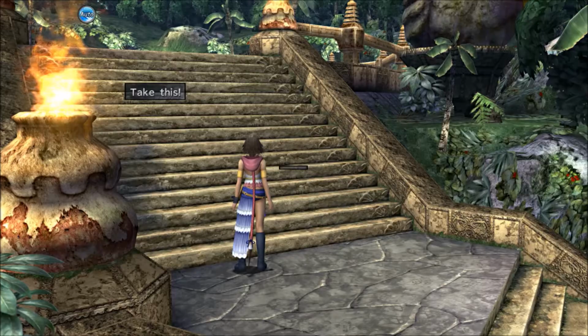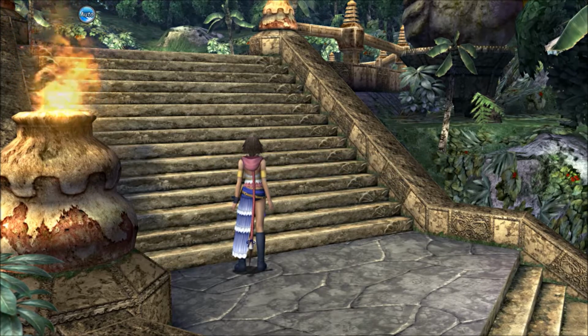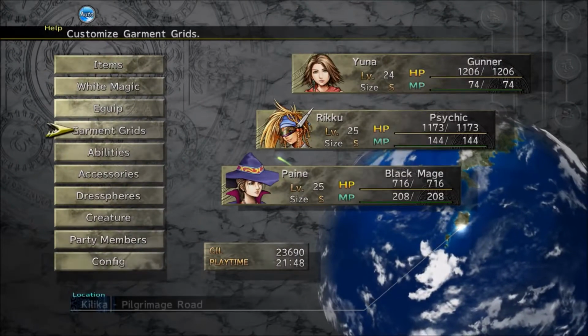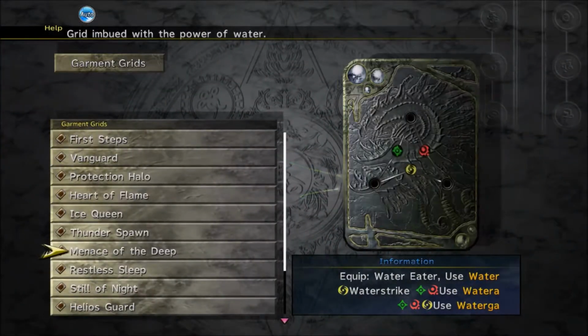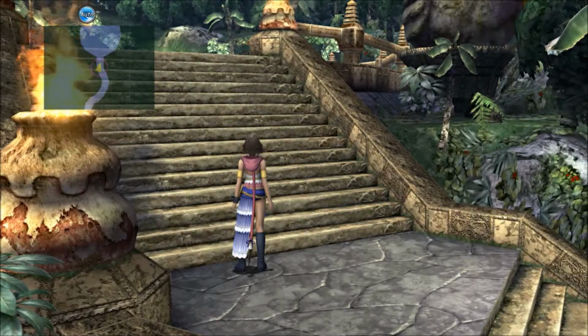Alright, there we go. Turbo Ether. And if you got it all correct, you get a Menace of the Deep Garment Grid as well, which has Water Eater, Use Water, Water Strike, Waterra, and Waterga.